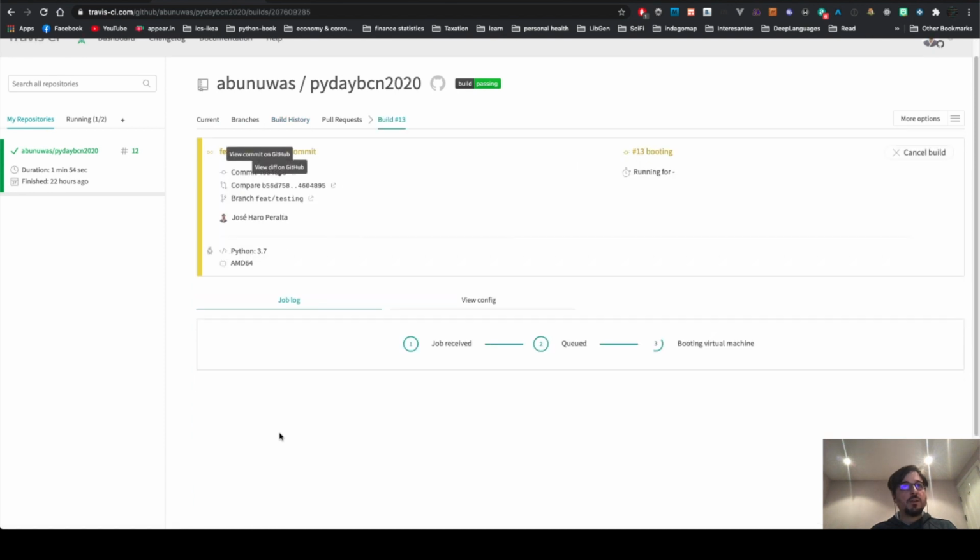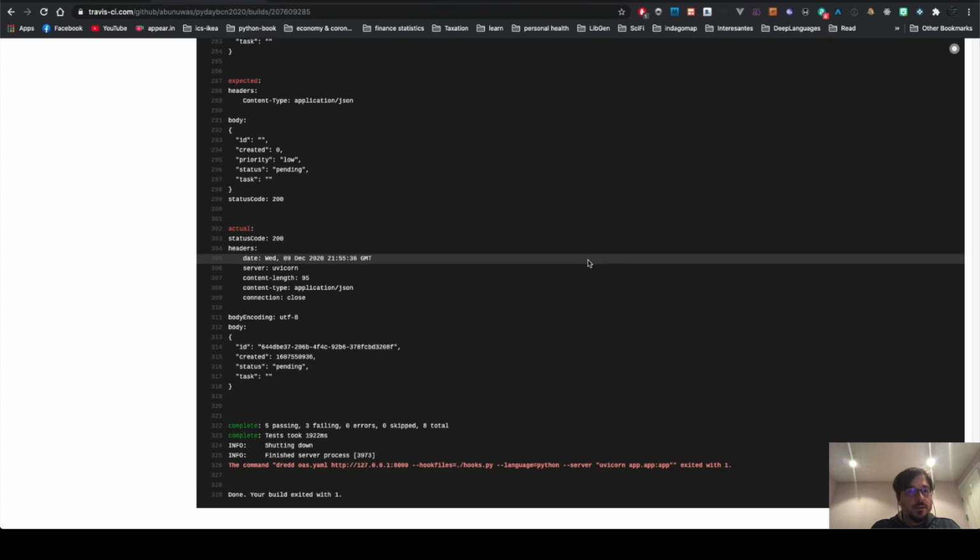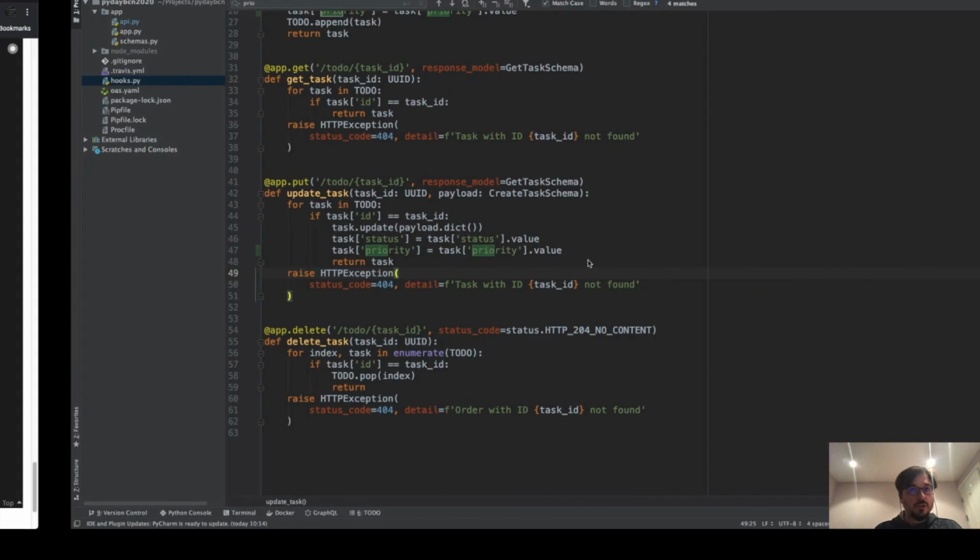I'm using Travis for this integration, and as expected, the tests are failing in Travis. So to fix this, we simply need to use the code generator library to generate the new schemas from this specification. So let's go ahead and do that.